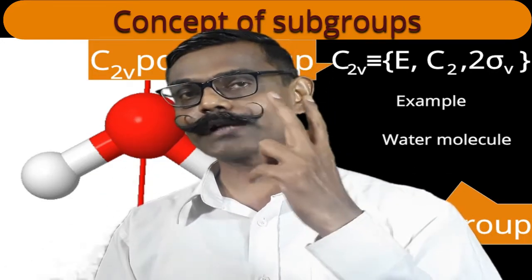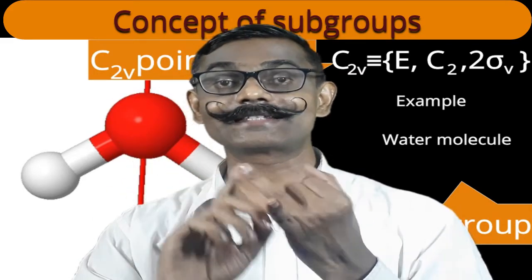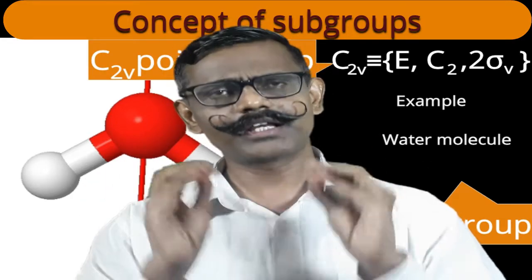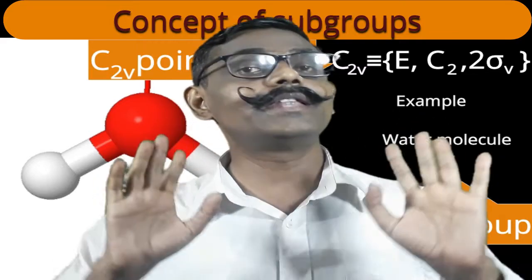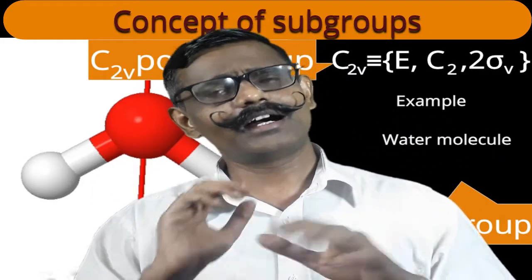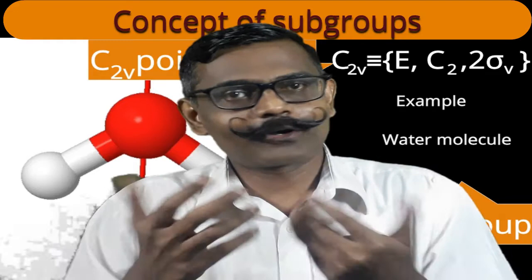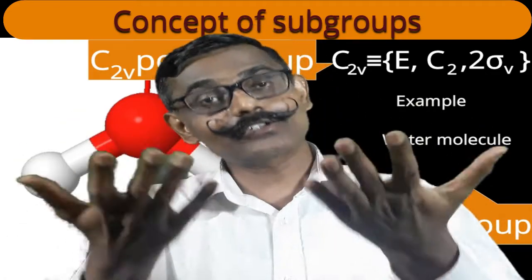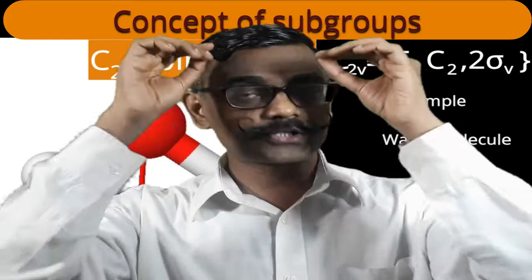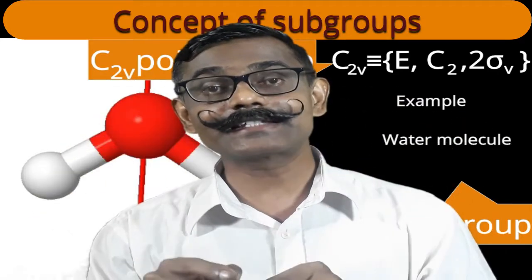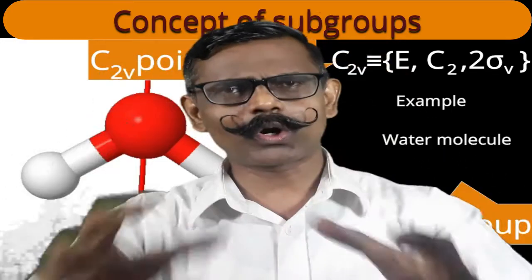In general, 2 types of subgroups are possible. The first is the trivial subgroup, and the second is the non-trivial subgroup. Trivial means the mandatory identity operation alone will be there in that subgroup. Other than identity, if we consider further operations, and identity should be there because that is our essential condition, then such subgroups will be non-trivial subgroups. As identity is an operation for all, identity in a set bracket, which group is that? Yes, the C1 group. That will be a subgroup for all groups.